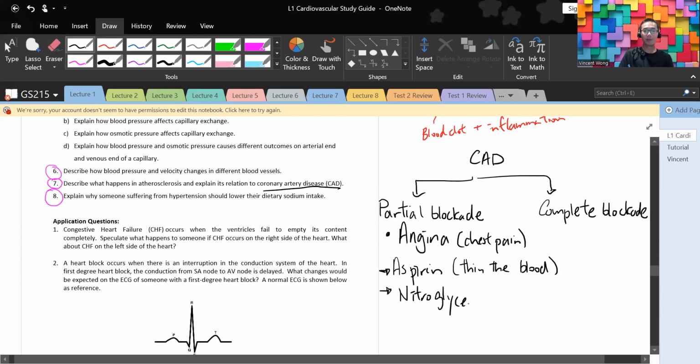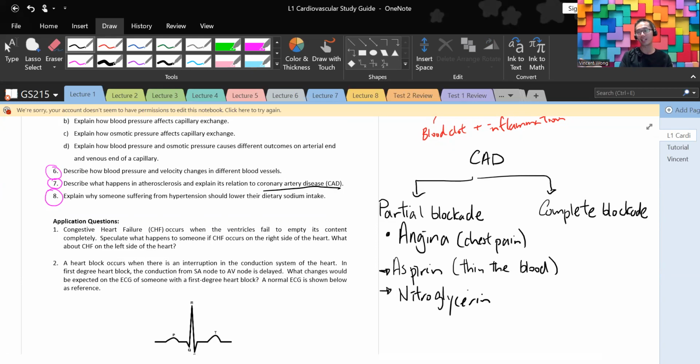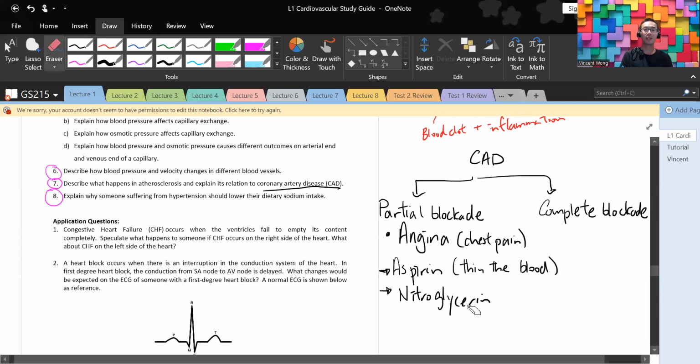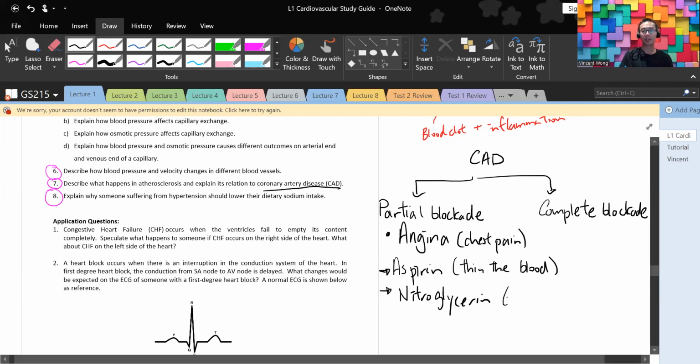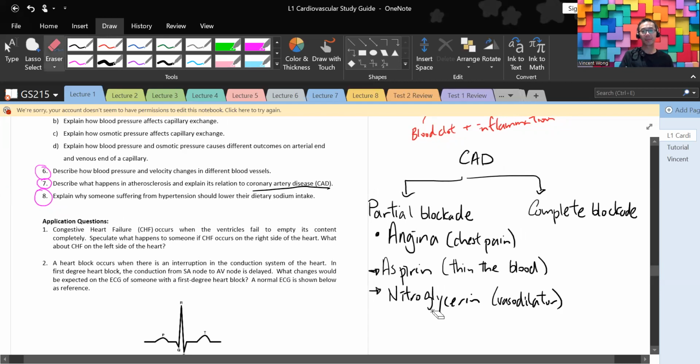Nitroglycerin, right? Remember, in the lecture I said it's like an explosive. Actually, it was used as an explosive, but somehow they figured out there's a medical use for it as well. It used to be that they put it under the tongue and it slowly dissolves, and that opens up the blood vessel. This is actually a vasodilator. Okay, so these are some of the things that people can do.